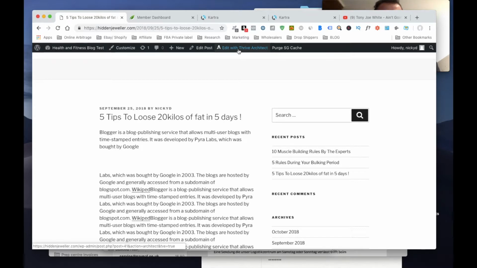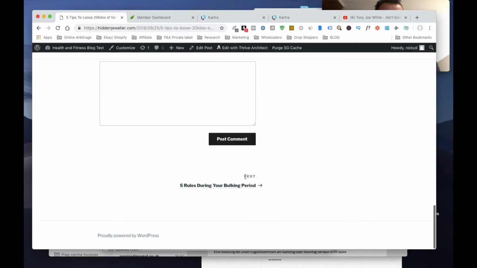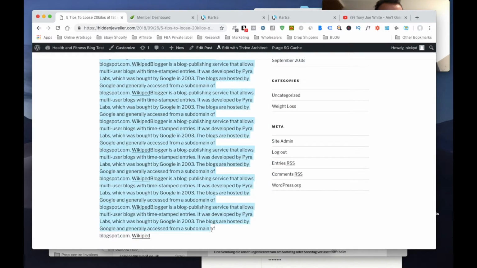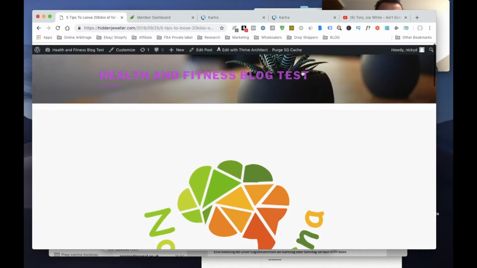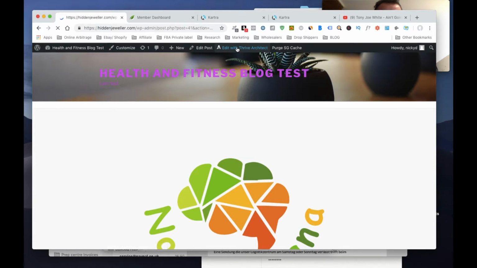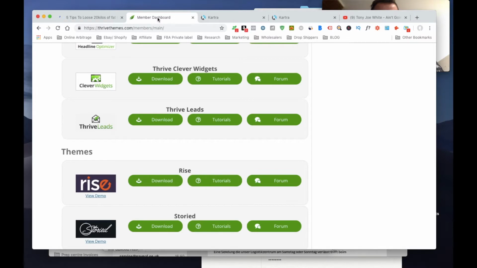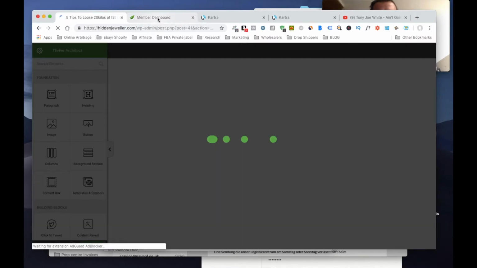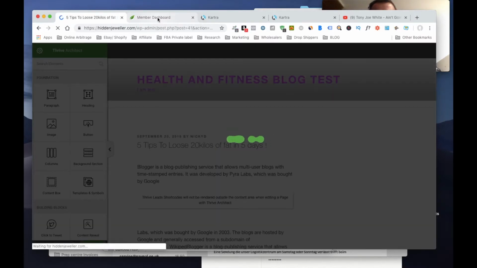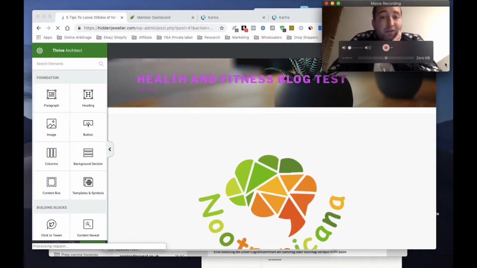So here's what we're going to do. We're going to copy the text like that. Then we're going to edit it with Thrive Architect. The internet is really slow.